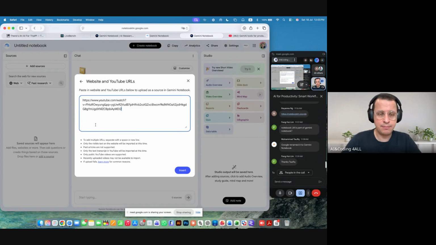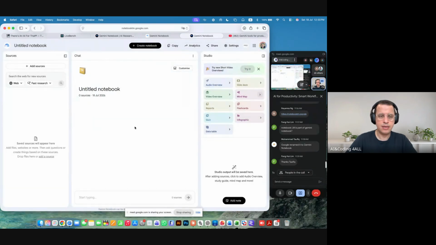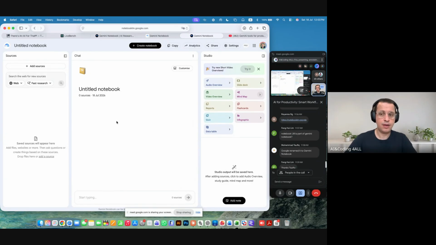And at the same time, I'm going to have over here, okay, let me close it. So you can see over here, this is considered as like my chatbot, or this is considered as the area that I'm going to prompt. So over here is considered as empty. Once I add that link of the YouTube, I will have a summarization. Immediately, I will have a summarization of that YouTube video, even though it is 12 minutes. But it's quite fast, quite efficient to use Notebook LM. Okay, let me show you.